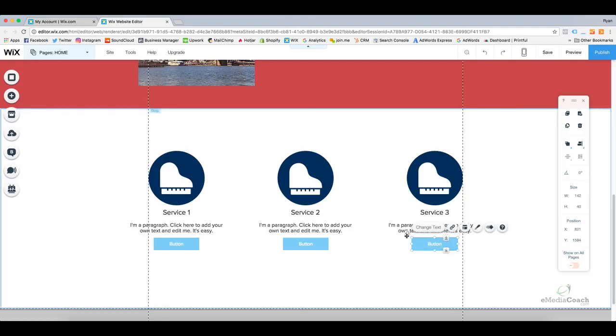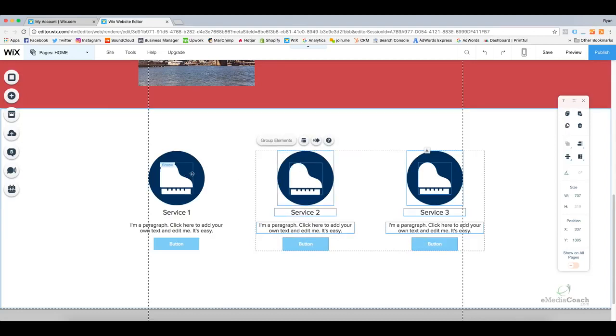Now I'm just going to command click, or if you're on Windows, control click everything that I have here. And bear with me while I do this. The reason why I'm doing this is I just want to have all this centered on our strip, and by selecting all this we're going to be able to do that here in just a second. Okay, so I have all of our elements selected.